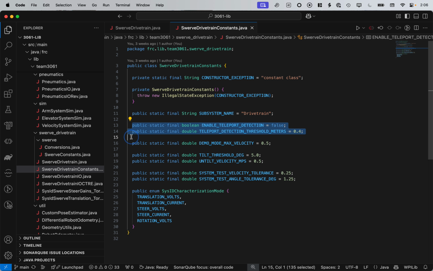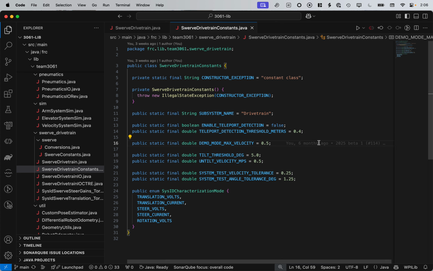We didn't really take advantage of this at all in 2025, but we were having some troubles in 2024 where our robot would quote unquote teleport. The way we were logging data, it was tough to debug that, which is one of the things we fixed for 2025. This basically is something that you can turn on, and if your robot's pose changes by more than the threshold amount, it'll put it back where it was. I have a feeling we'll probably get rid of this in the future.